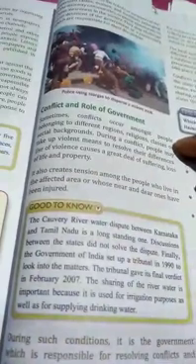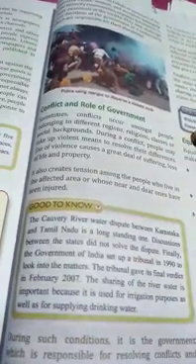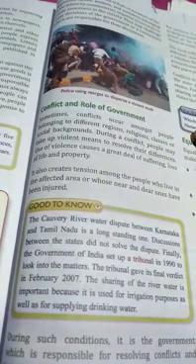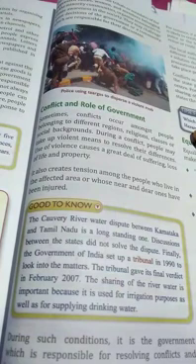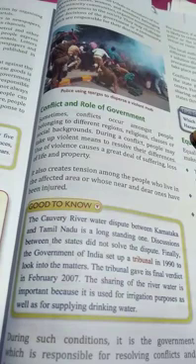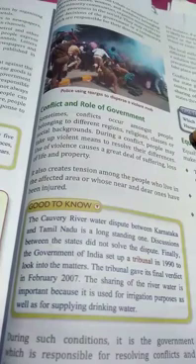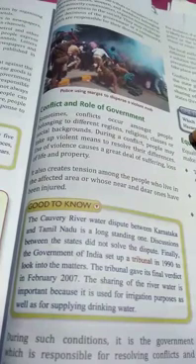And the decision was given on 5th February 2007, in which 419 TMC of water was annually allocated to Tamil Nadu, as against the 270 TMC of water given to Karnataka, and the other parties involved there were Kerala and Puducherry. They also got 30 and 7 TMC of water.